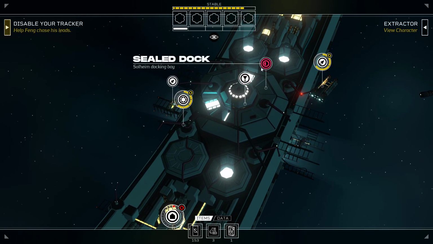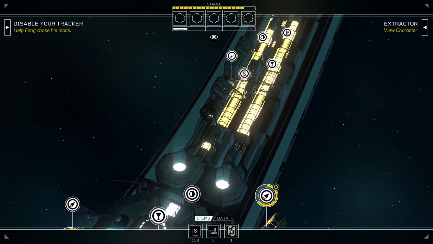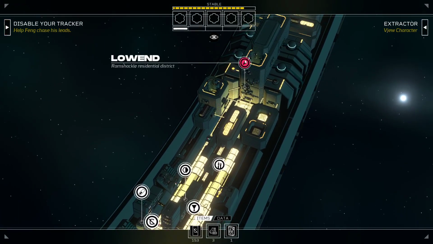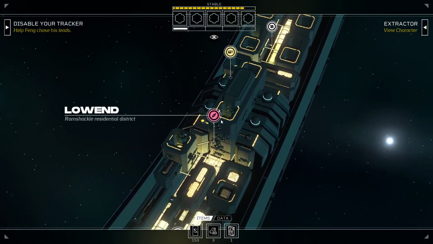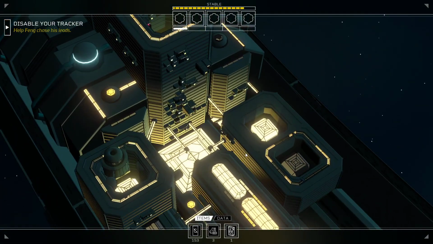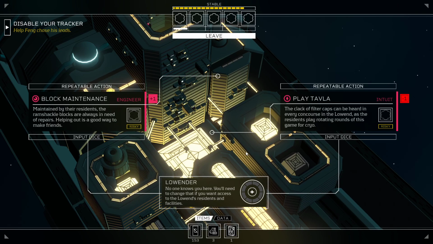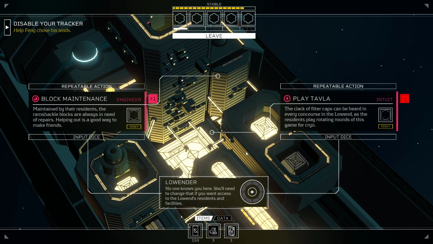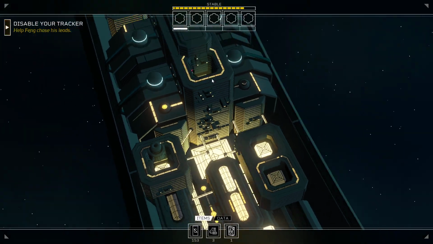So, oh, here. This is Lem and Mina's unit. This is the low end, where I can play Tavla and block maintenance. Haven't started working on that yet.